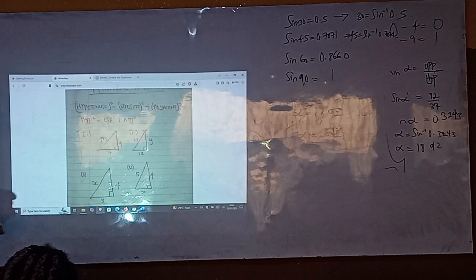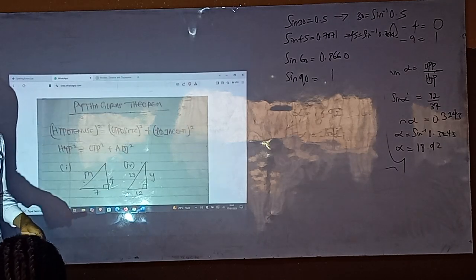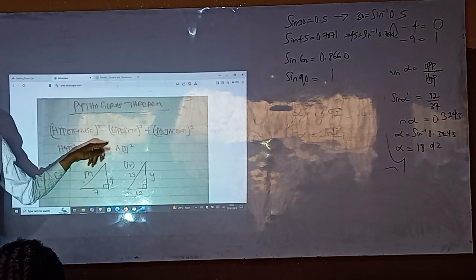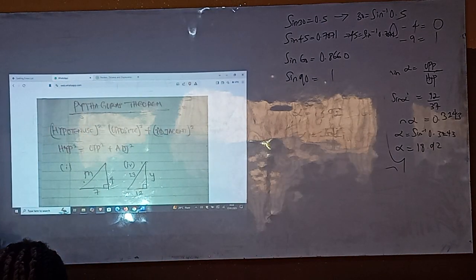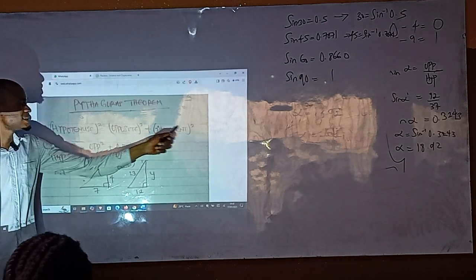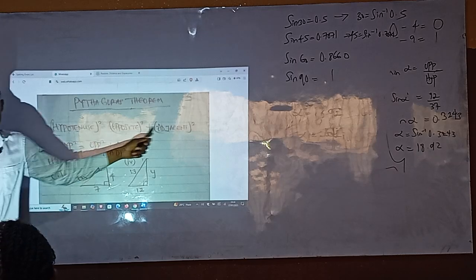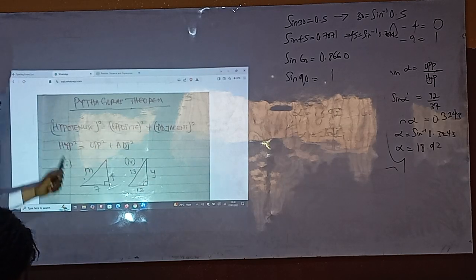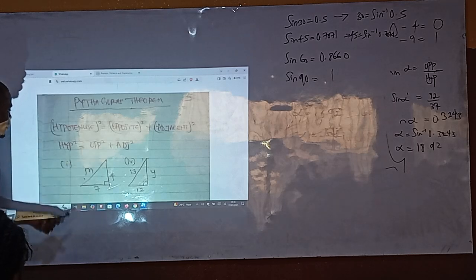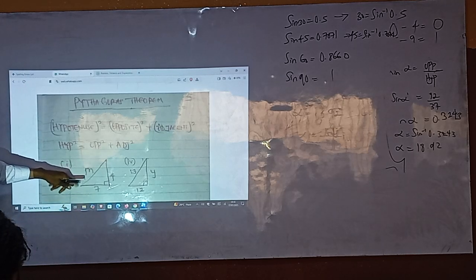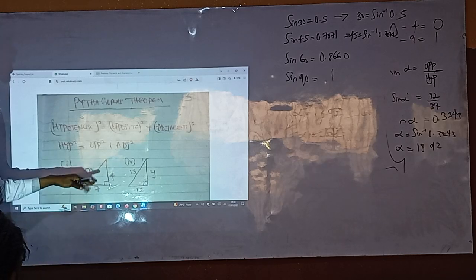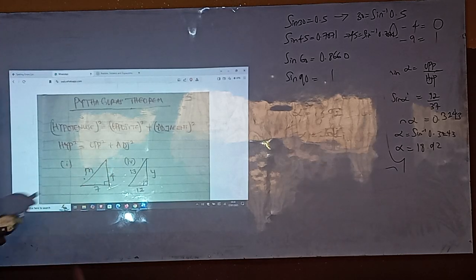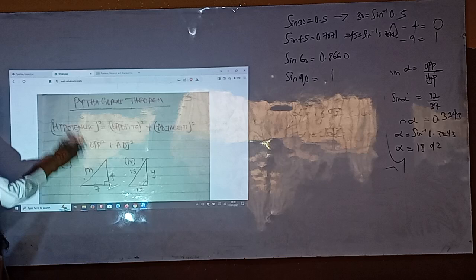What's the Pythagoras theorem formula? Hypotenuse squared equals what? Opposite squared plus adjacent squared. Now you have recognized all these sides and angles in your right angle triangle. A triangle that has 90 degrees is called a right angle triangle. Hypotenuse squared equals opposite squared plus adjacent squared. Now you have to get this m. Is this m opposite, hypotenuse or adjacent? M is hypotenuse. And you have opposite and adjacent, right? So you can get it by applying this formula.